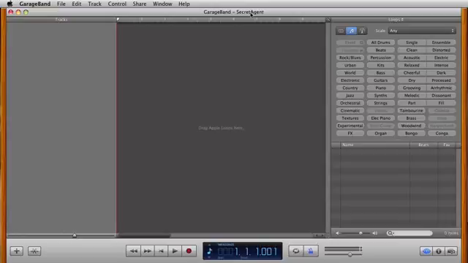So now you're in your GarageBand workspace. Over here is where we'll be dragging the loops or pre-made music. And down here you can press play, you can add instruments with this plus sign. This is a bit more complex. We can change the tempo and the pace of everything and the pitch. But we're just going to focus on adding loops for now. We can get more complicated later.